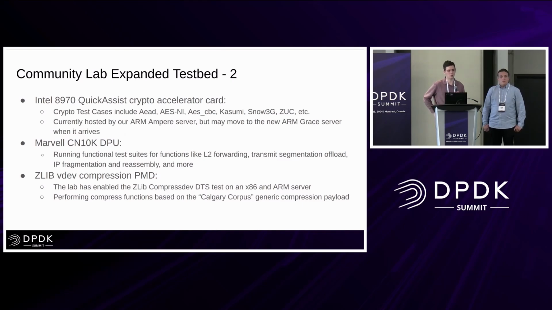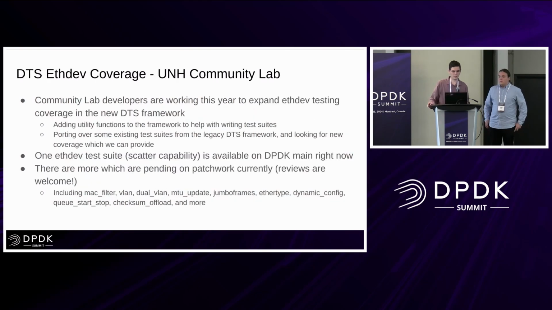And then we also brought in a Marvell CN10K DPU, and we've started running some functional testing on that via DTS. There's more coverage that we can add there, so we're going to keep plugging away on that. And we also started some zlib PMD, vdev compression PMD testing in the past year. We're running that on x86 and ARM servers, and that's just a compression test based on a generic Calgary corpus payload, which is just a typical compression test payload.